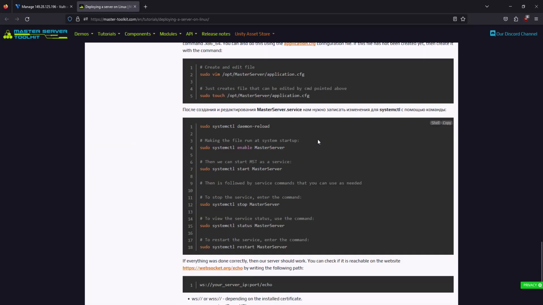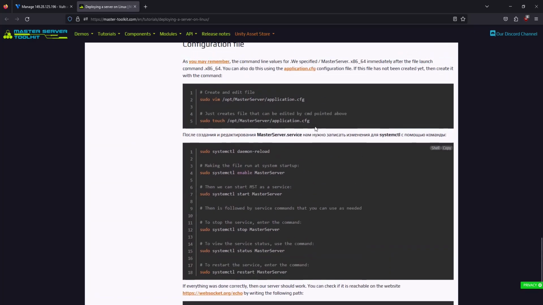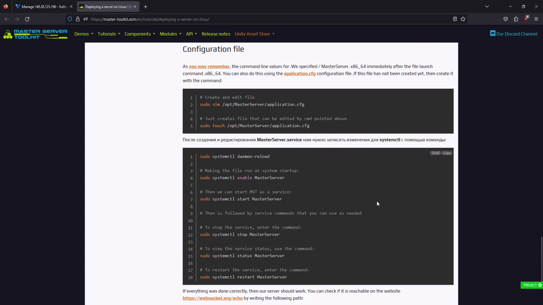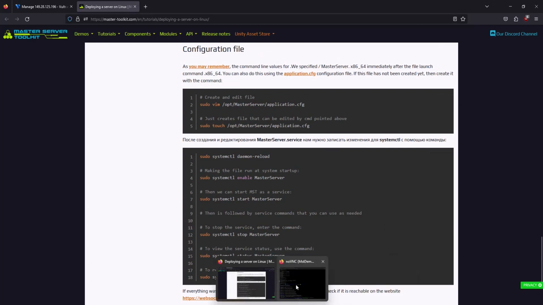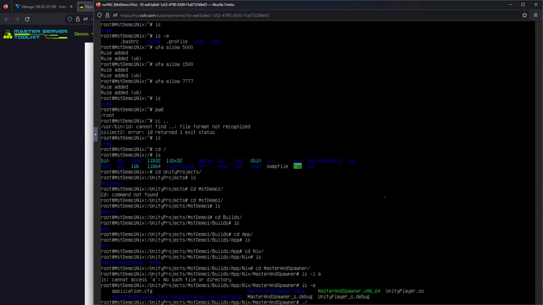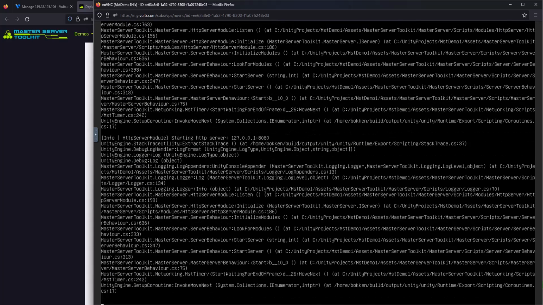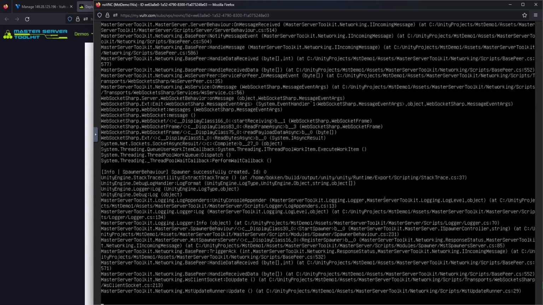I'm just wanting to start it, so I'm going to run it using a dot slash master server and spawner and see if that works. Okay, well, looks like it worked. Spawner successfully created and stuff. There were some errors up there, but I'm going to leave that alone for now.